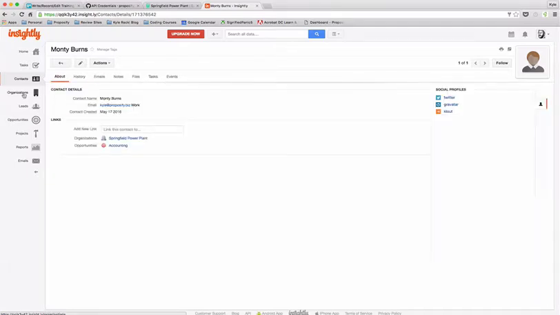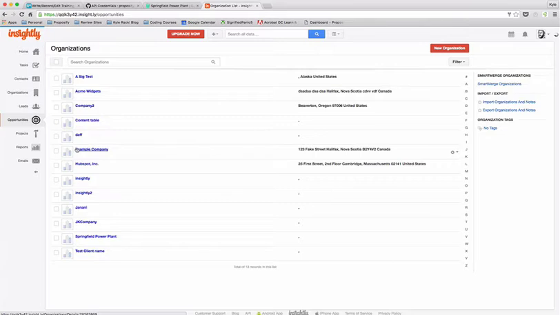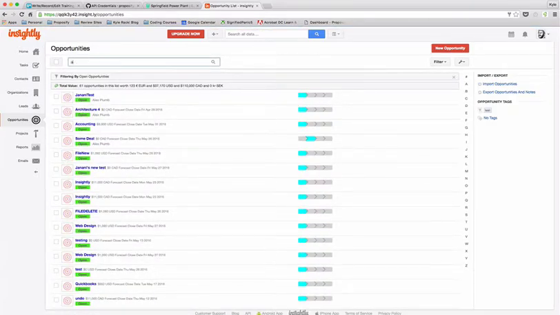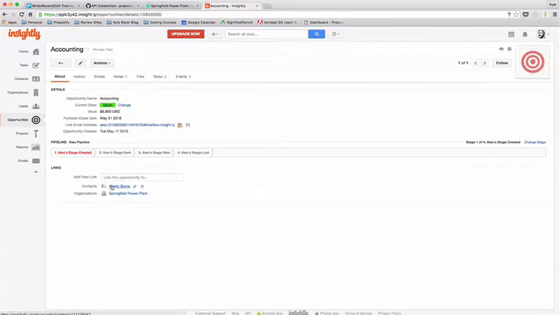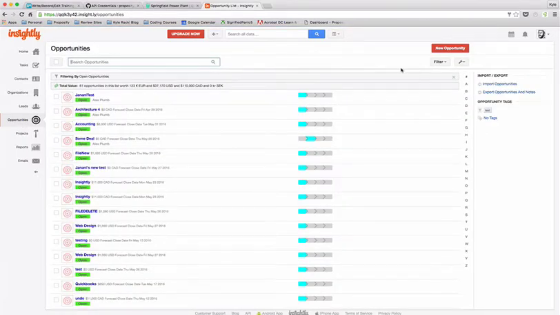And it should also have created a new opportunity for me called accounting. There it is. So this is this new opportunity in Insightly, and it's assigned the right contact, and it's put it at the right stage of the deal. So that's great. That's exactly what I want. I'm just going to go back in there.